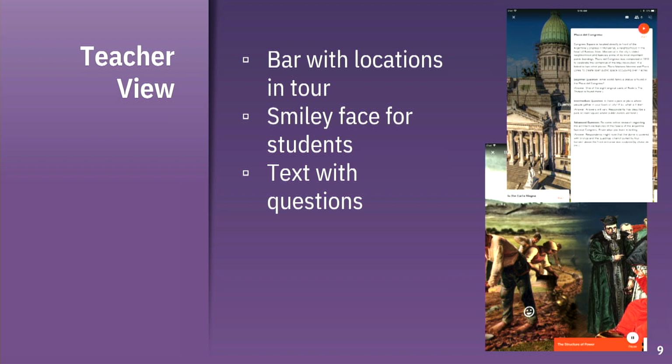You also see the questions in the text that I can read off of if I'd like, or I can go off on my own to talk about the area. But it's nice that every Google Expedition has that text to give you background information about the tour you're taking.